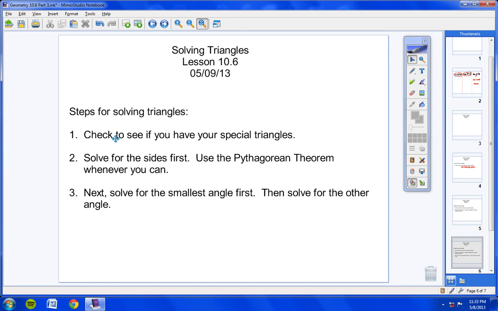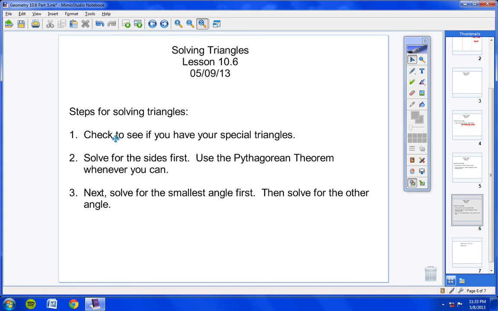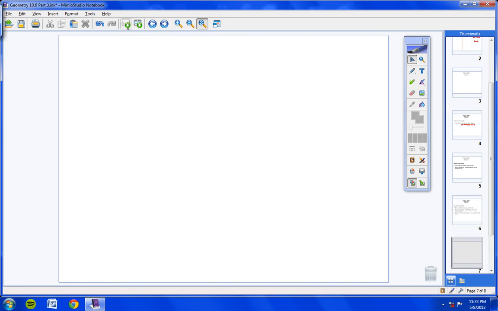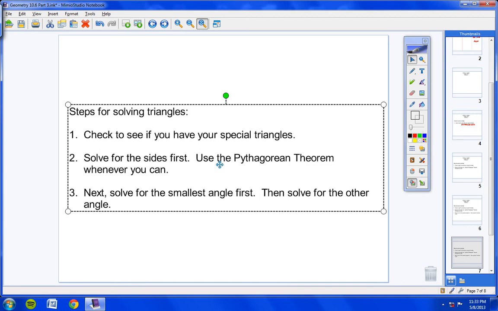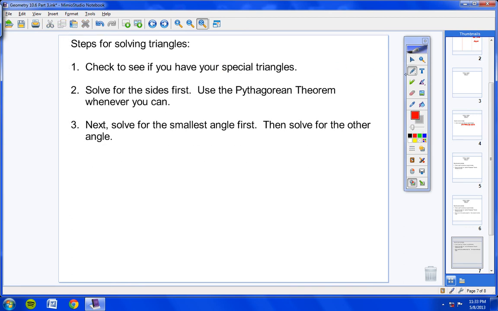Okay, moving on. Here we go. So these are the steps that we're going to use, all right? That's not what I wanted you to see. Let's go ahead and add a new page here. And here we go. Let's drag this up here. Keep your steps in front of you. I'll also keep them on the screen for you. And let's take a look at our first problem, shall we? Here we go.